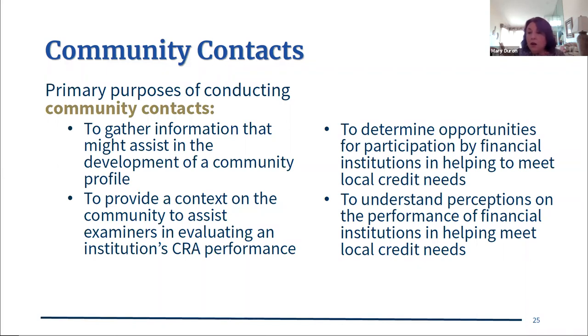And you may get a call, and it's very interesting how often community organizations do not return the call, because they're going, why is an examiner calling me? It could be an examiner from the FDIC or the OCC or Federal Reserve Bank. What did I do? But return the call. It's just an informational call, and whatever you share is confidential. They're just trying to get a better handle on the community, and they generally try to reach out to organizations that serve small business, affordable housing, and other types of services.